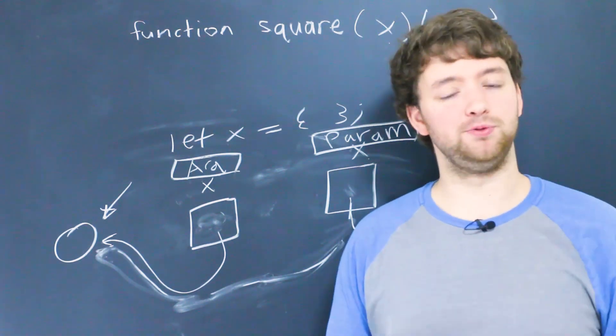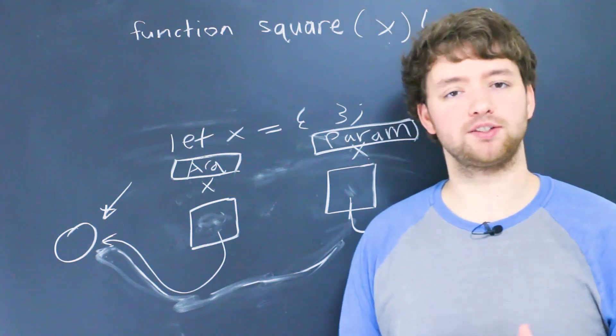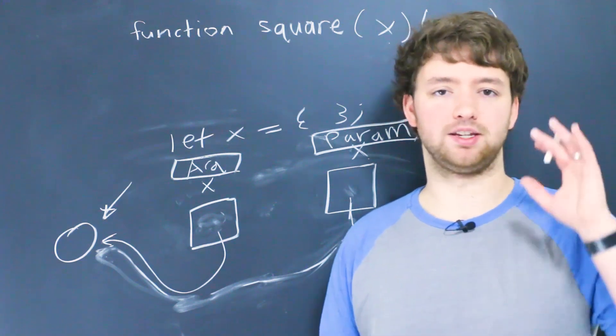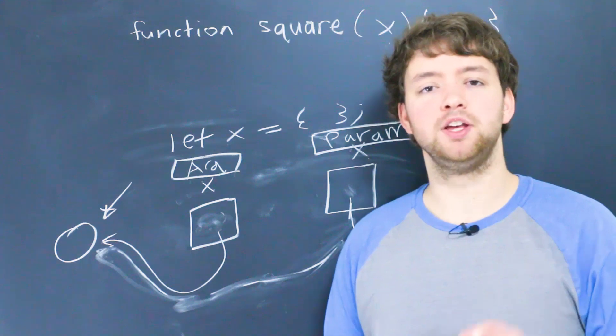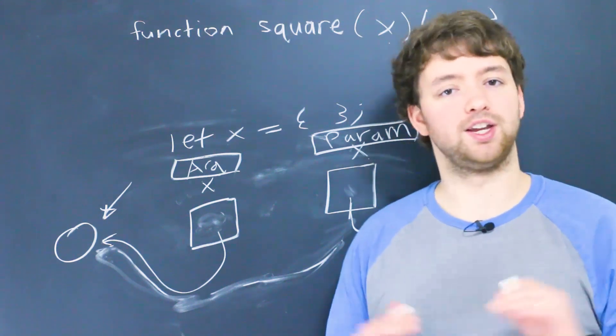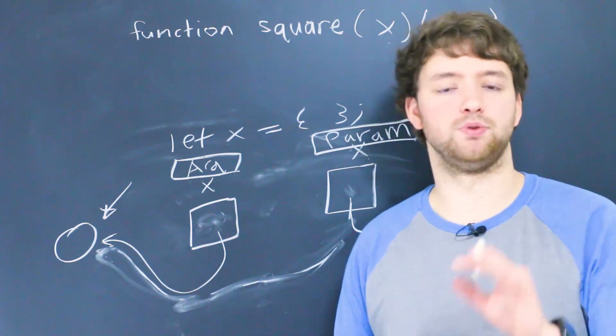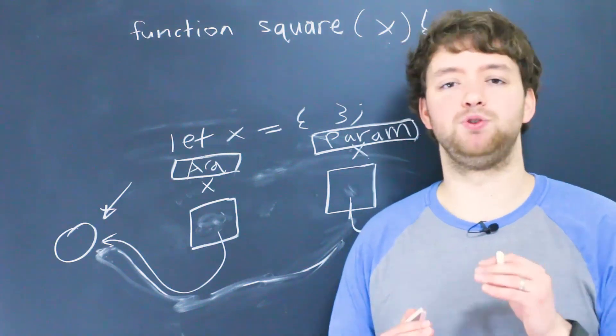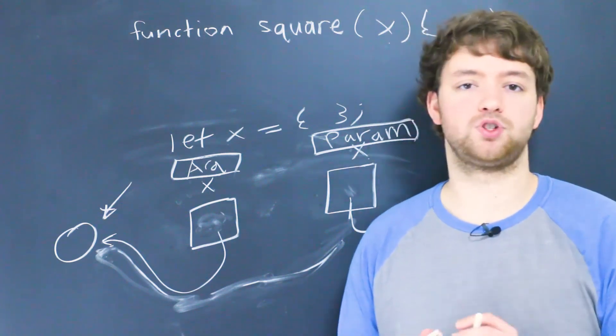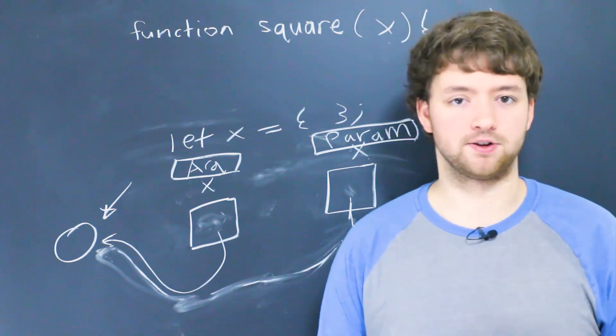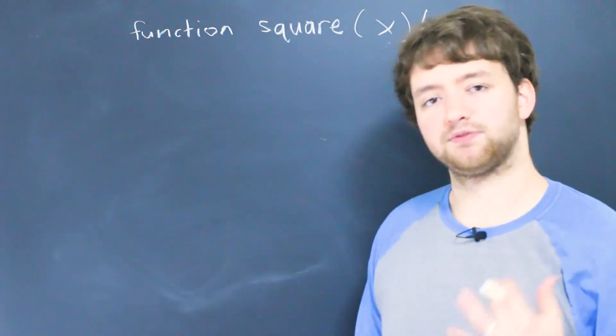So if you need to basically conclude this and just need to understand how this works is anytime you're passing an argument to a parameter if you are reassigning it the connection becomes broken and the changes will not persist outside of the function. If you are instead modifying those changes will exist outside of the function. This concept even applies for primitives.